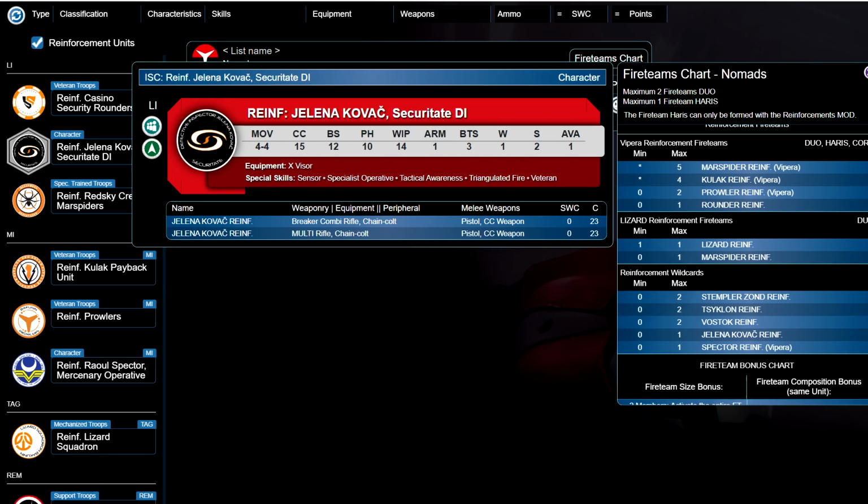Jelena got a small glow up with the reinforcement, and she's pretty decent these days. Now she has a multi rifle and a breaker combi rifle profile as well, which both rock. Additionally, she gains Tactical Awareness, which makes her a nice mix between a sensor bot and a Securitate. X-Visors and Triangulated Fire do unfortunately not mix well here, in that it's a bit redundant, but if you start pumping out those shots against Mimetism in cover beyond 24 inches, then I guess Triangulated Fire might be worth it.